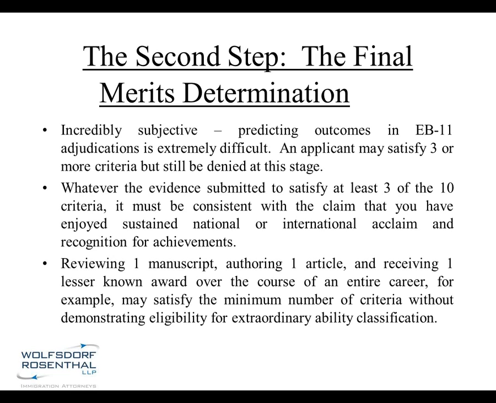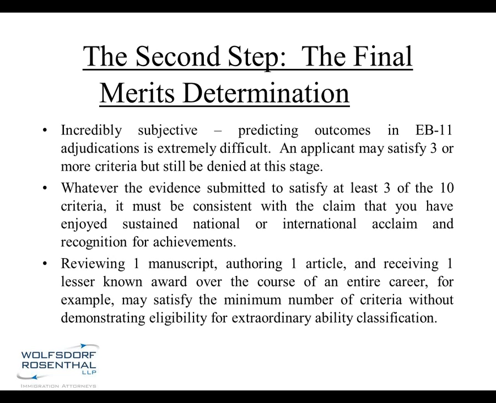Because the 3 out of 10 criteria is not it. The overarching standard for EB11 classification is whether the person has enjoyed sustained national or international acclaim and recognition for achievements in the field. So if the evidence does not satisfy that standard, the case can still be denied even when you have evidence of satisfying at least 3 out of the 10 criteria.